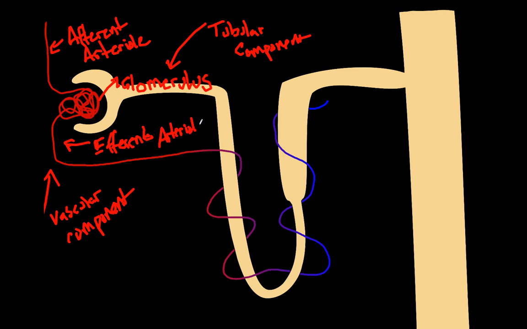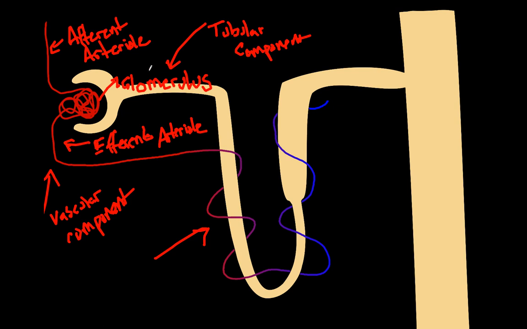But then what we have is after the efferent arteriole leaves the glomerulus, it's going to come and wrap around the remainder of the tubular component of the nephron. And I'm showing this wrapping around a little bit. In truth, this forms a very dense net around the entirety, not just the little part here. It's going to form this really tight net around the entire nephron for the rest of the length, including up here and over here. This is just a simplified diagram. In fact, I should let you know, this entire thing is an overly simplified diagram.